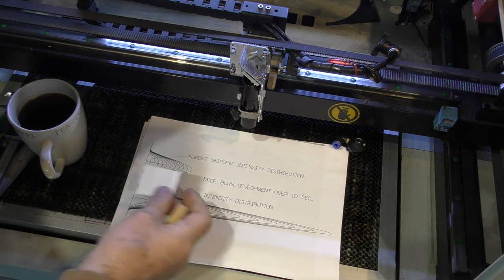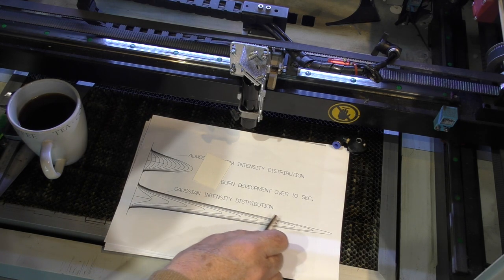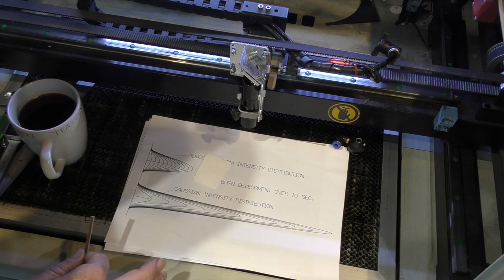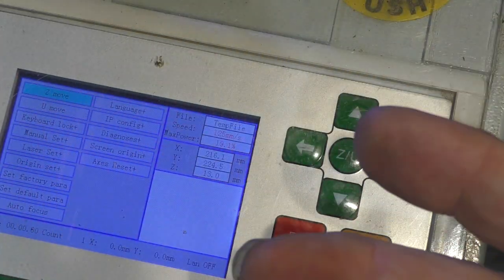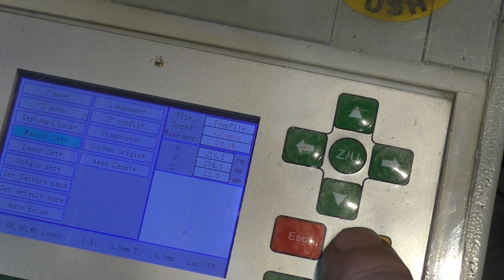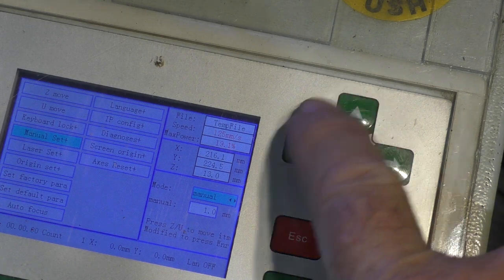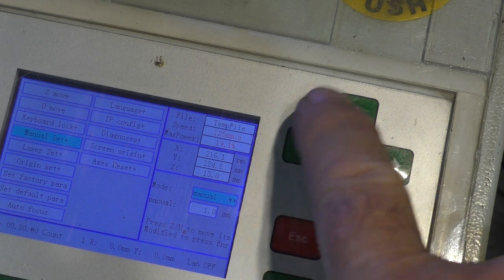So what we've got here, we've got a piece of constant material. So I'm going to basically be changing the shape of the beam like this, and I'm also going to be changing the duration or the exposure time of the beam to this piece of constant material. I've already set this machine up in a mode that I've shown you before. It's very convenient for me when I'm using this in manual mode to go to this thing here called manual set. So if I drop down to manual set, press enter, what you'll find is I've set the manual mode, which is basically these arrow controls, to step manually 1 millimeter every time I press the button.